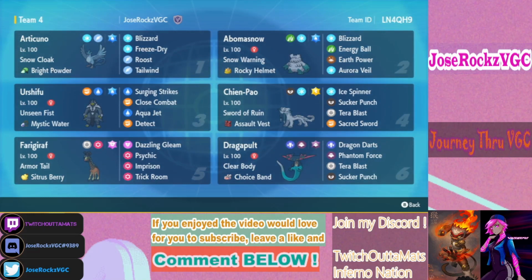And last but not least, you have Dragapult. This is one of the sets where I think it might be U-turn instead of Sucker Punch, but I want Sucker Punch just to have some type of priority on Dragapult, so you're not always stuck out in case you get caught out of position and you can't Protect. You want to at least be able to deal some type of damage if you come out. And that's the idea behind Sucker Punch instead of U-turn. U-turn could be good, but I don't see a lot of things that you can really pivot into on this team besides Abomasnow and Farigiraf. So that's why I didn't have U-turn on this team.